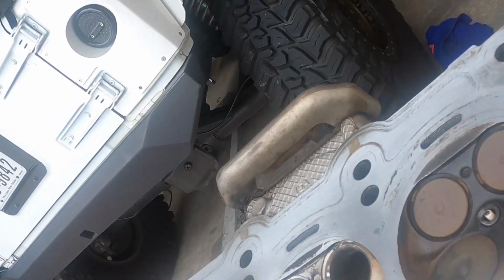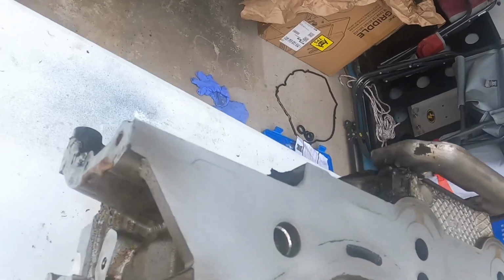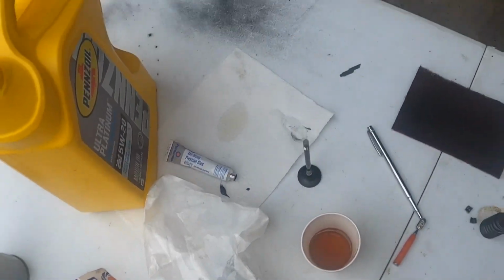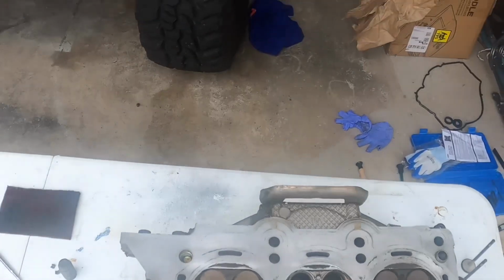That one side looks a little bit thin here, maybe. Maybe it's just my eyes deceiving me. But we'll put some Prussian blue on there with the Q-tip, and we will do my last old school test.